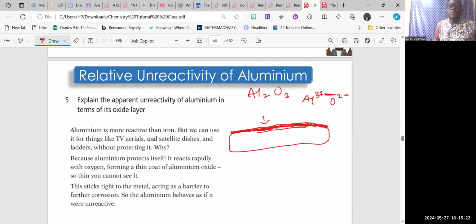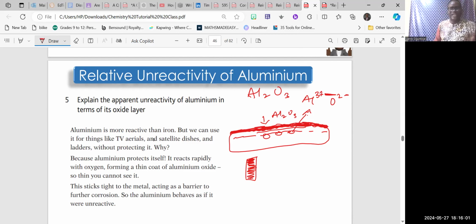So we say the upper protective strong aluminum layer preserves the what? The lower aluminum inside. So that's why it looks as if aluminum is unreactive. If I take a piece of aluminum that has been exposed over time and drop it in acid, it's going to act as if it's less reactive. Why? Because the aluminum inside is not reacting with acid until the acid has worn off the layer of aluminum oxide. Before that, the aluminum inside will not have the opportunity to interact with the acid.